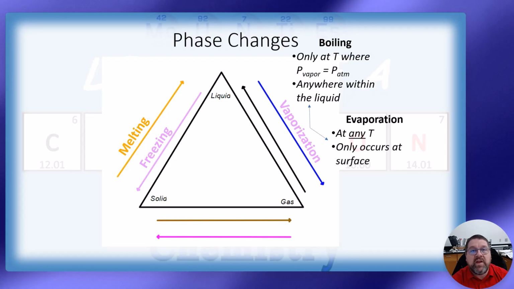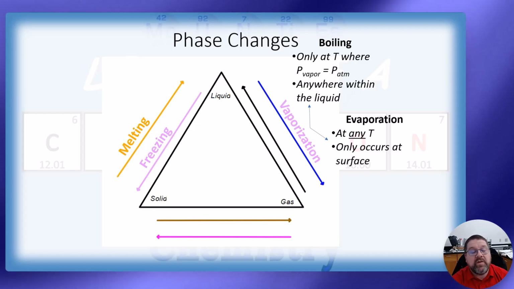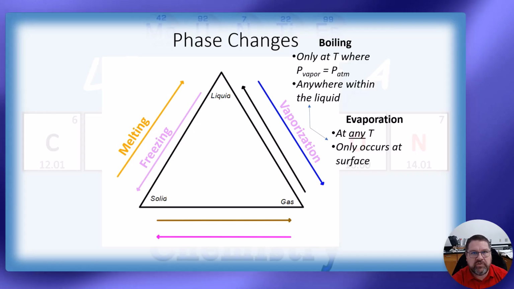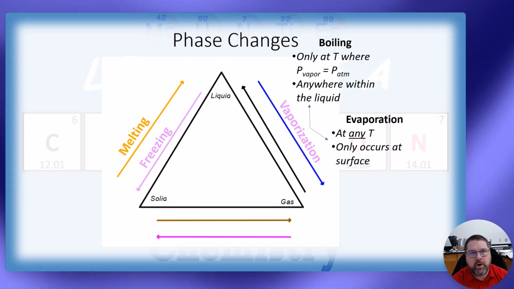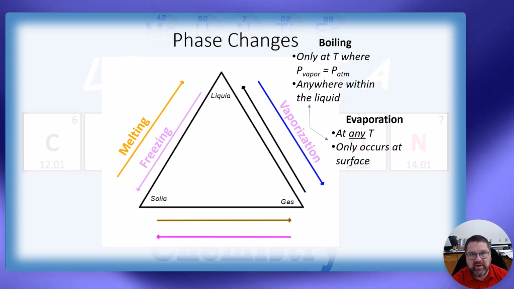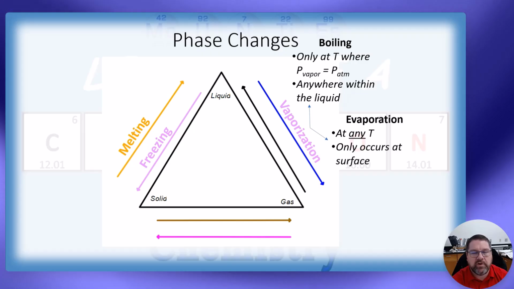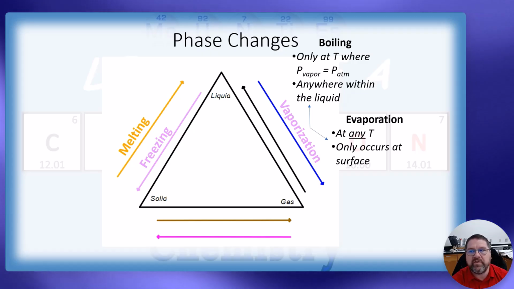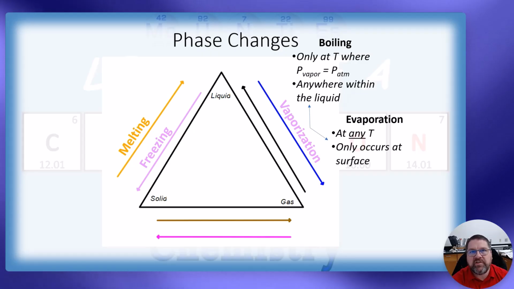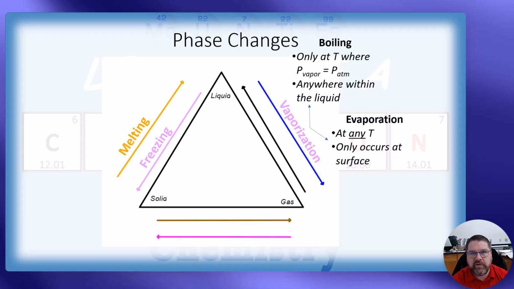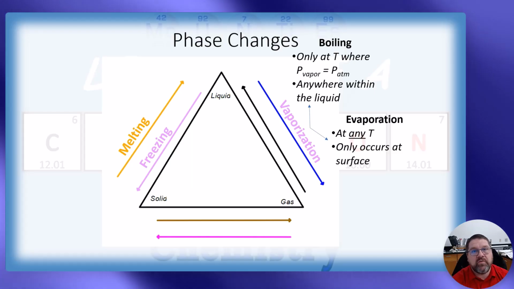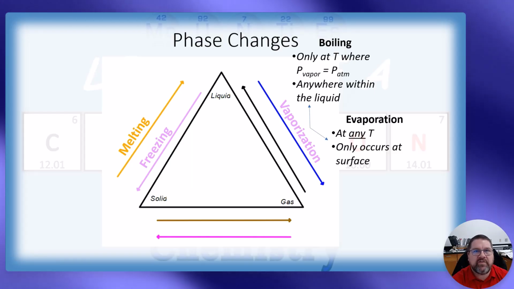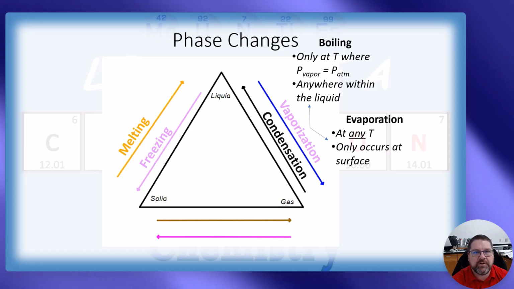Evaporation is another vaporization process. This can occur at any temperature, even temperatures where you would expect the liquid to be in its solid state, like on a cold day, wet pavement will evaporate to dryness when you might ordinarily think it would be more likely to freeze. The thing with evaporation is it only occurs at the surface, but it can do it at any temperature. So that's the give and take with boiling and evaporation. The reverse of that process, going from a gas to a liquid, is referred to as condensation.